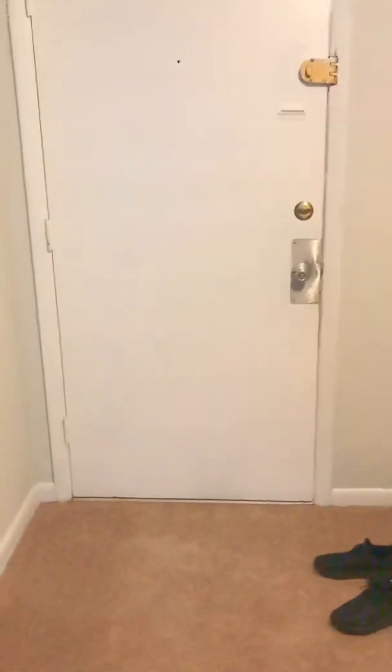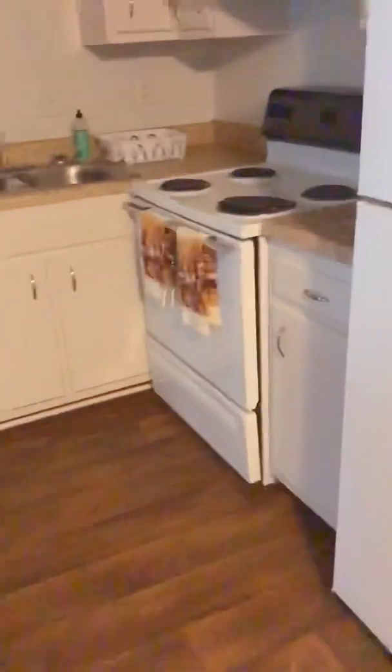So let me go ahead and show you what the apartment looked like when I first moved in. That's going to be my little mini empty apartment tour, and then I'll come back and show you guys what it looks like now. So this is the entrance, and from the entrance, this is the kitchen. Dining room area where I still need to buy chairs for my table. But the kitchen is a pretty nice size. I got some stuff set up already. I need something to go here.